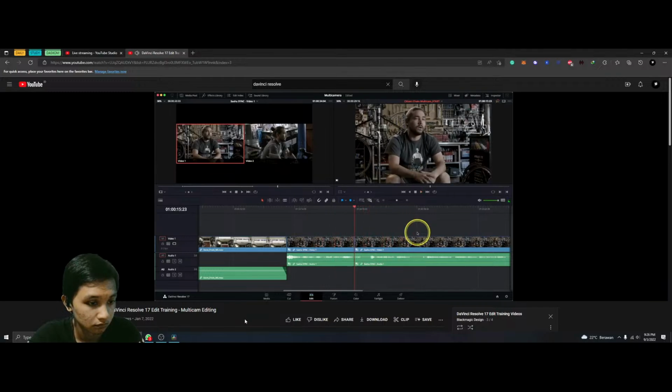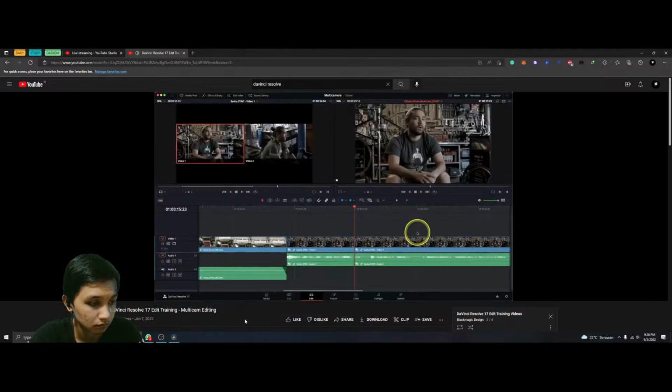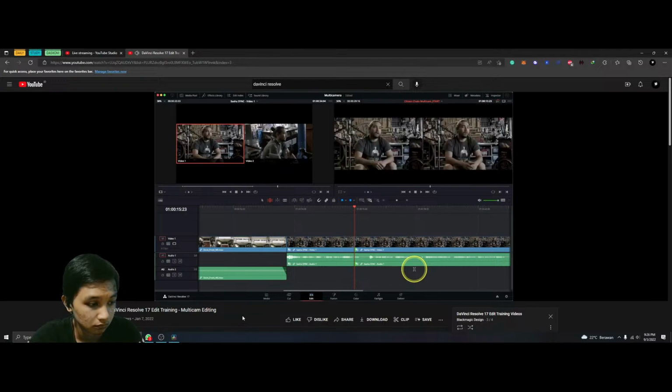So on the incoming shot, I'm actually catching the end of the previous word. I'm just going to remove that by going into trim edit mode, selecting the incoming side of the edit, and then using the period key just to trim off one frame off that incoming shot. Let's listen to it again.